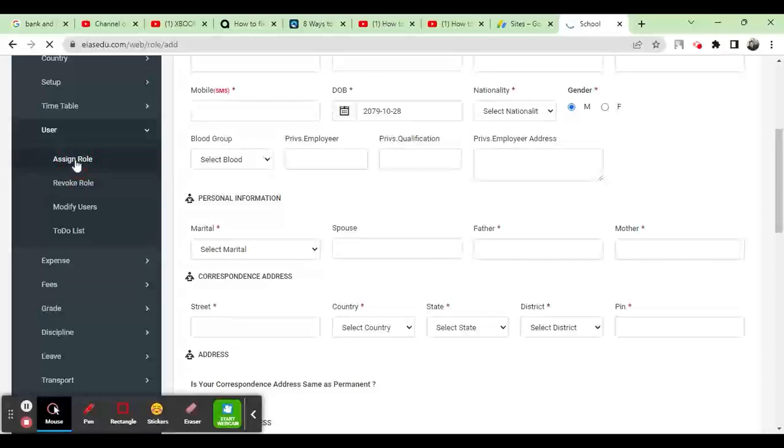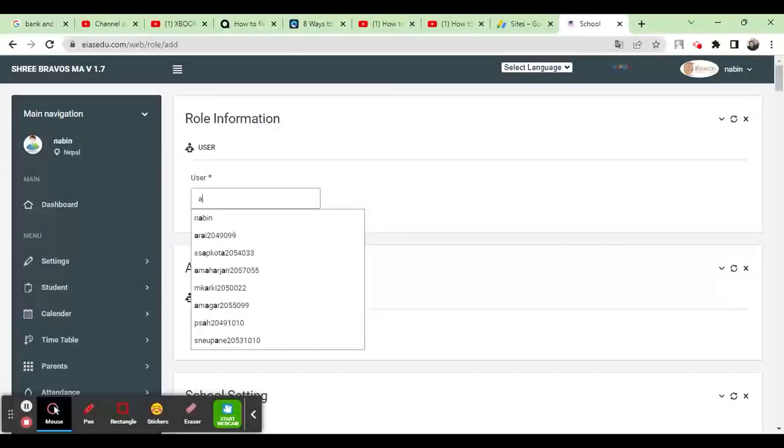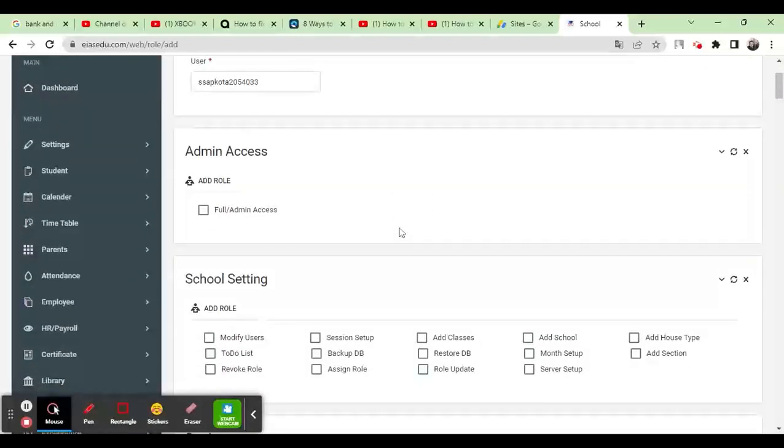We click on assign role, and suppose we type anything. As soon as I type, it displays all the names containing an a, and you can select anyone. If you want to give admin access, simply click on it.